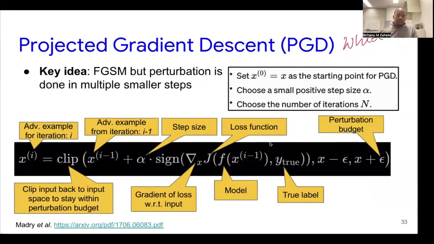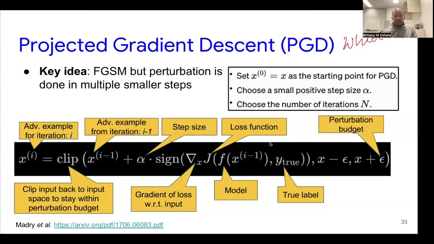Okay, so this technique is built upon the fast gradient sign method, but the way we're going to do the perturbations is in multiple steps, basically taking baby steps. Just like when we pick the values of the learning rate in gradient descent, if you pick a big value, we might, in one step, jump to the wrong place in the loss landscape. The idea here is also pretty similar.